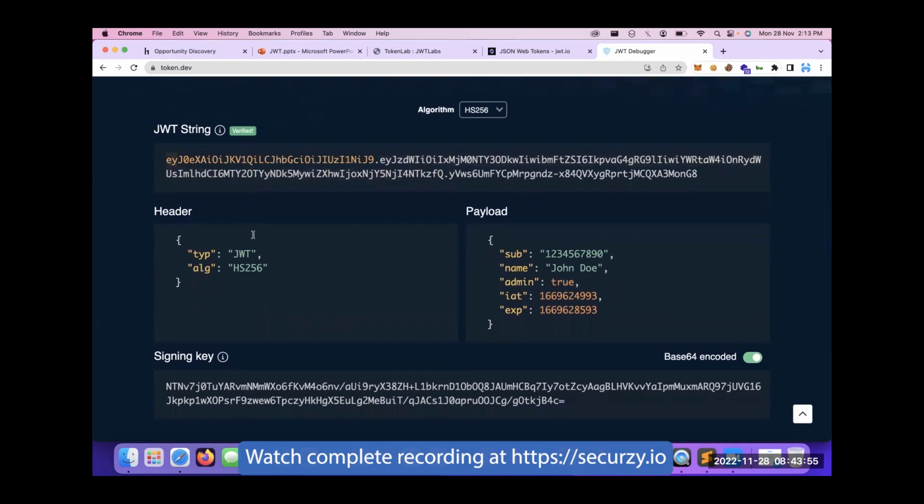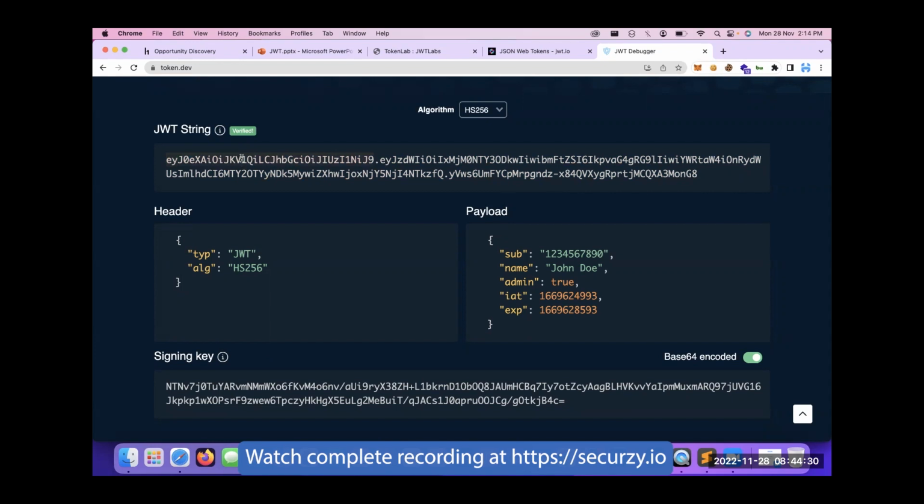We also understood our JWT token or the JWT string has a header, has a payload, and a signing key, which is the signature. Look very carefully when I hover my mouse on the header. You can see the header part gets highlighted. When I hover my mouse on payload, the payload part gets highlighted. When I hover my mouse on the signature, you can see the signature part in the token gets highlighted. Now, let us understand each part, the first, second, and third one.